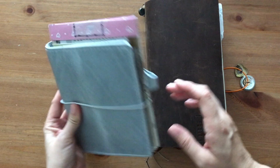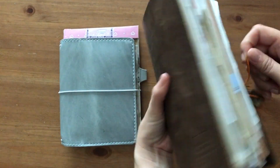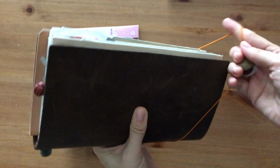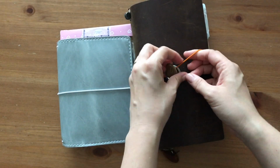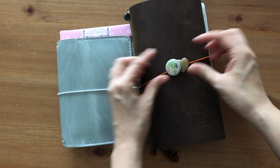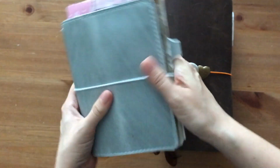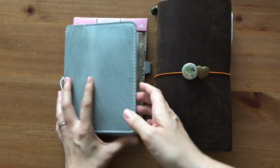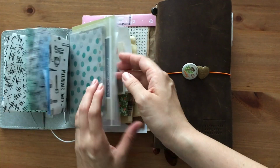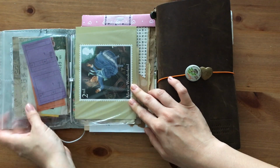So I thought I would share that quick tip with you. I've been wanting to do this for a long, long time, every month. So I hope you find that helpful. I hope you can maybe bring out some of your sleeping traveler's notebooks that need some loving, and you can stuff them with papers and ephemera and packaging and things that you want to journal about. You can have different sections, and if you have a big plastic baggie that you're not using, you can also use that as a pocket as well.